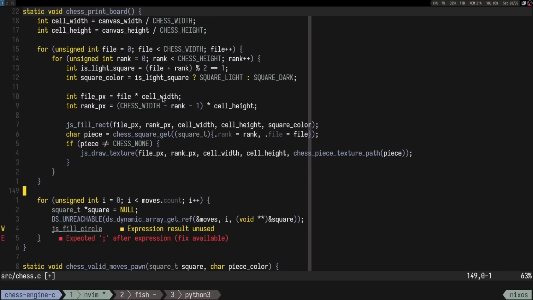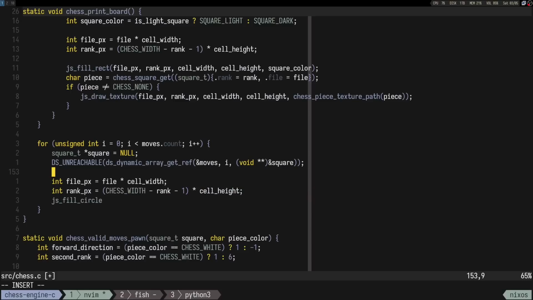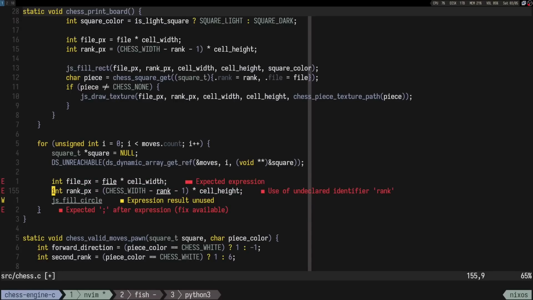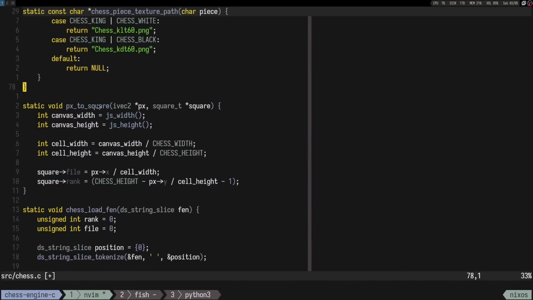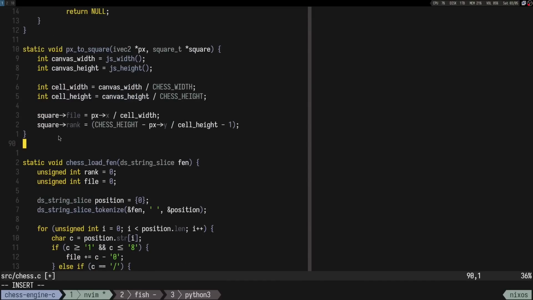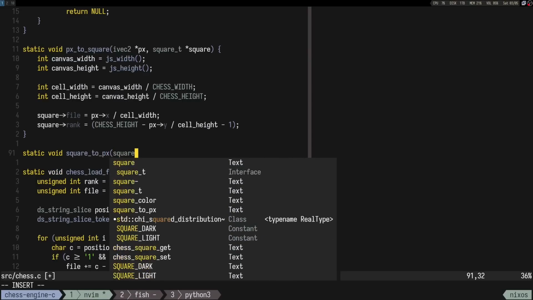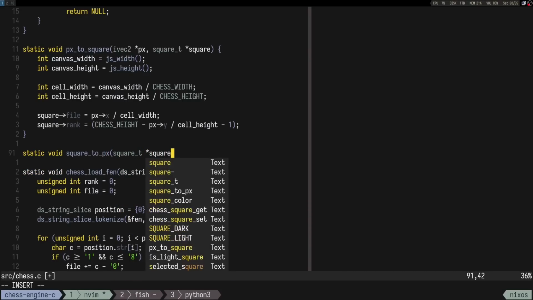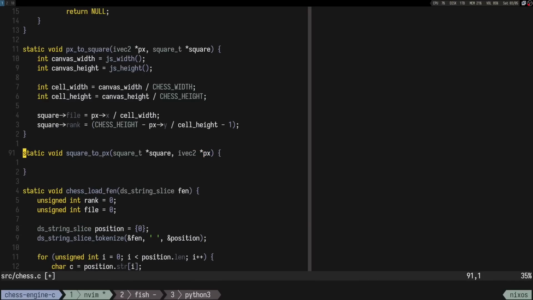Interesting, I need a calculation. Maybe I want a function like pixel to square, but I need the reverse. So static void square to pixel, and it's going to take square_t square and a vec pointer to pixel. I don't know why I made it a pointer, but whatever.